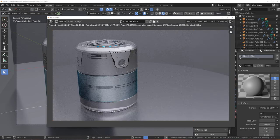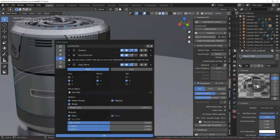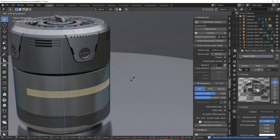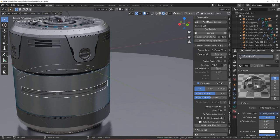Trying things out usually produces the best results. Now that is pretty cool. Actually, it's much better than the previous one. The text could be a little bit more rotated. So what I'm gonna do is, we need to apply the mirror and then rotate it. Everything should be peachy. Then let's just place it outside.